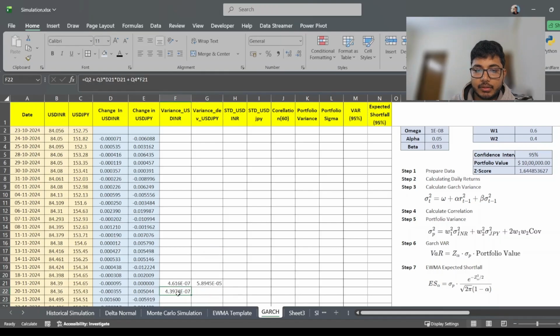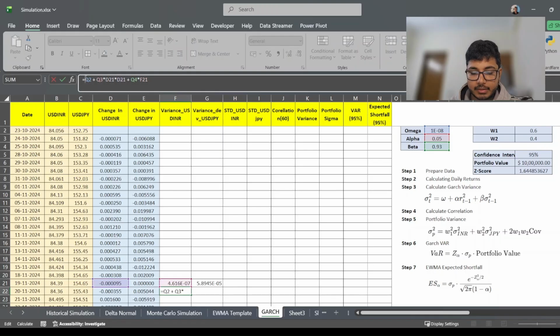You should know that we have taken omega, alpha, and beta. We can calculate these values also; we can calibrate this model as well. But for FX purposes, we have assumed these values. So we can now fix these parameters.